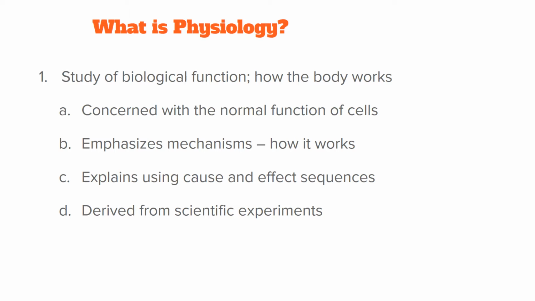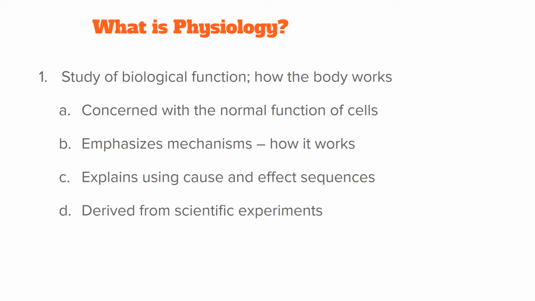And so this is the study of biological function, and so how does the body work? So here we're going to look at mechanisms as to how it works, and then what's the normal function of cells. However, we'll also see throughout the semester how changes lead to abnormal functioning of cells, which is the category and study of pathophysiology. So we'll cover mostly what is normal, but then also talk about what's abnormal too.